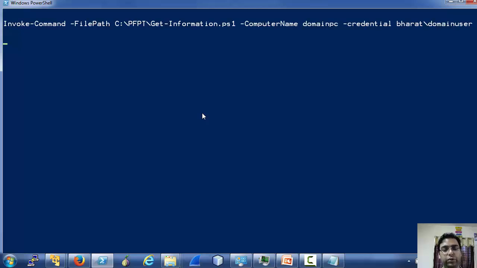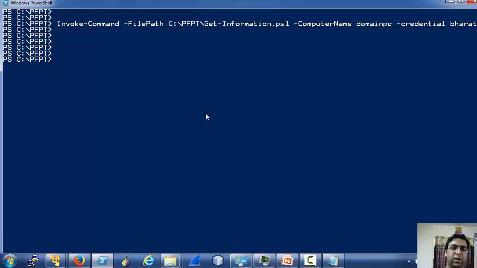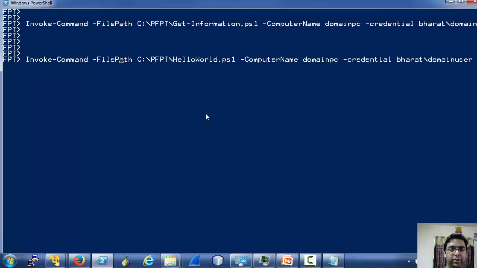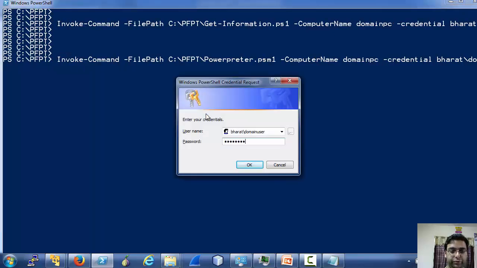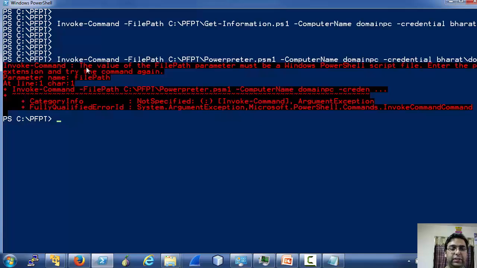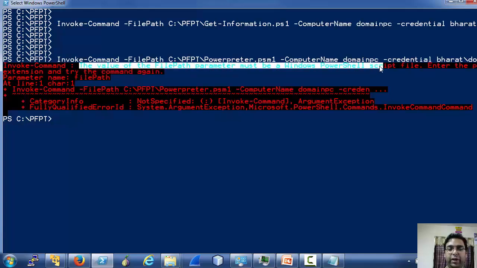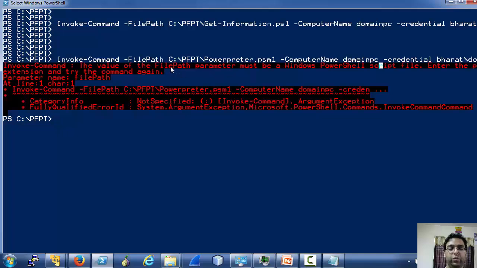Now, how do we execute modules on remote machines? Let's try passing the PowerUp module which we saw earlier to the FilePath parameter. You can see that PowerShell threw an error and says the value of the FilePath parameter must be a Windows PowerShell script file.